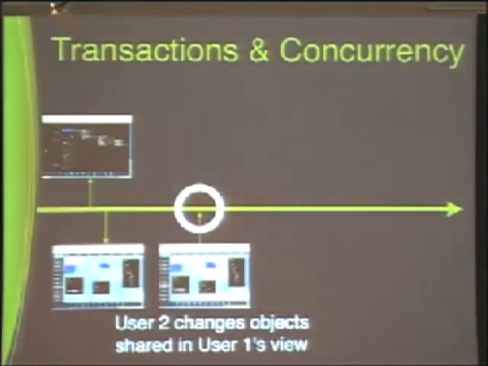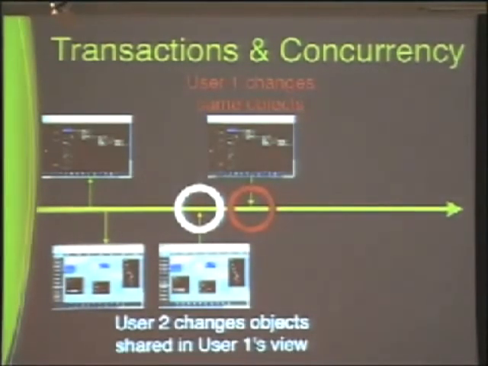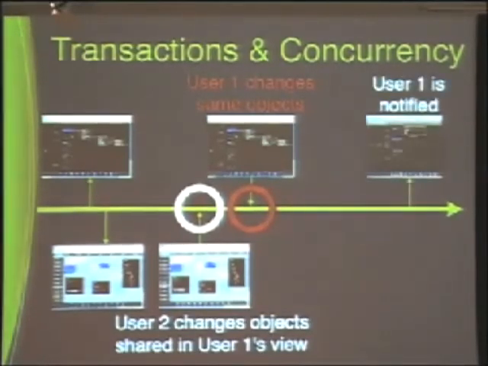Then, our story of Gemstone was all positive until now. Until the moment we started to work with these transactions and our concurrent users made changes. So, the top user opens the calendar, the bottom user opens the calendar, so there are two users using the system at the same time. The bottom user changes one of the objects, changes an event name. The commit happens, so the database is committed. The other user changes the same name. Problem. We cannot have that. We have to notify the user. You cannot see it, but there is a little notification there.